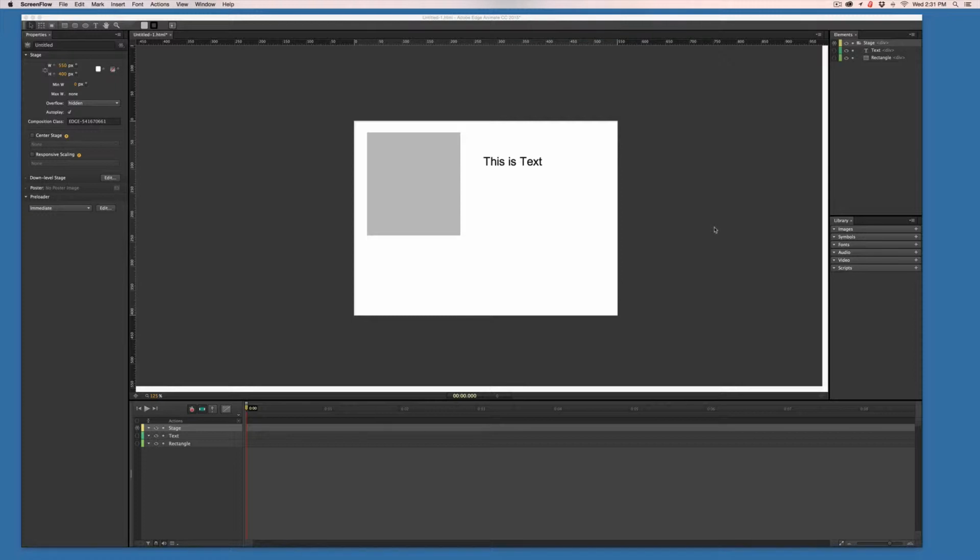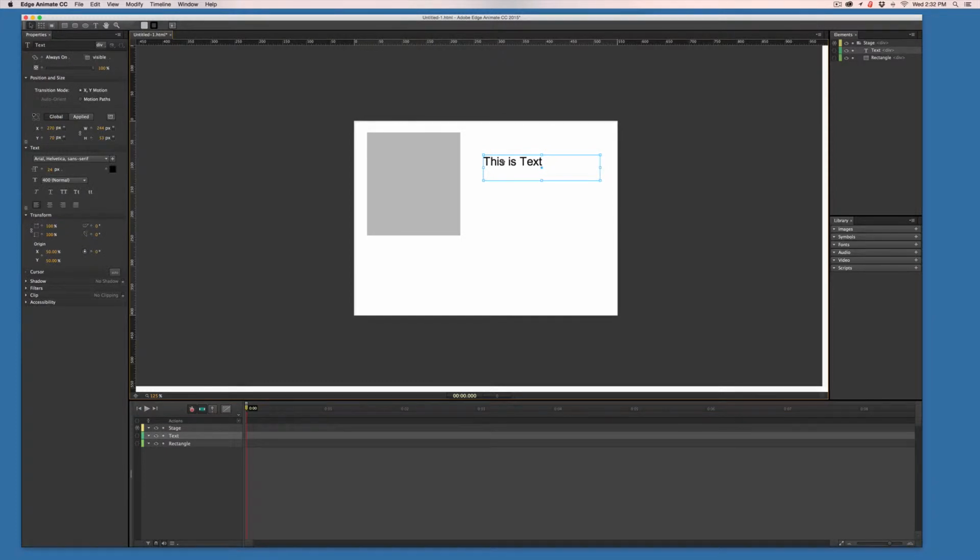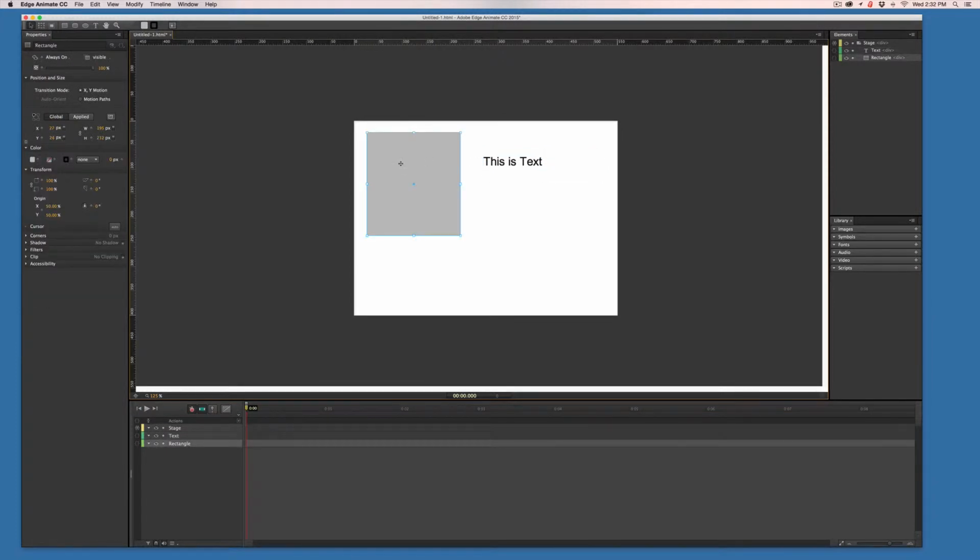So you can do some things with append, like append an external CSS sheet, or add a meta tag to the head, or append some text to the end of something. Now remember, when we use append, it appends to the end of whatever tag we're using. So I, again, as always, have set up a basic stage. This is just a text element called text and a rectangle called rectangle.